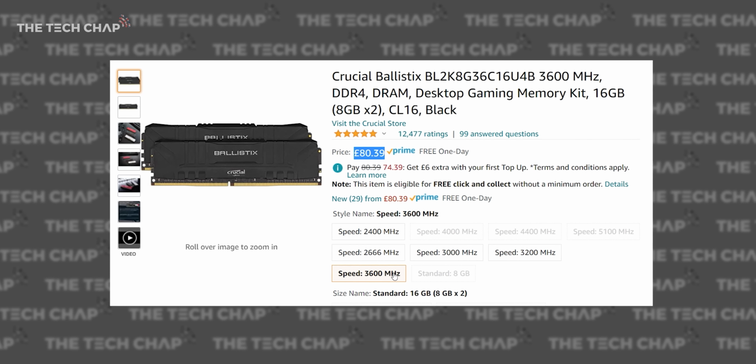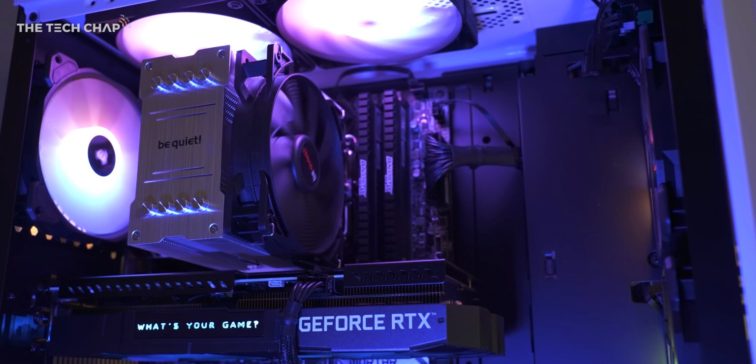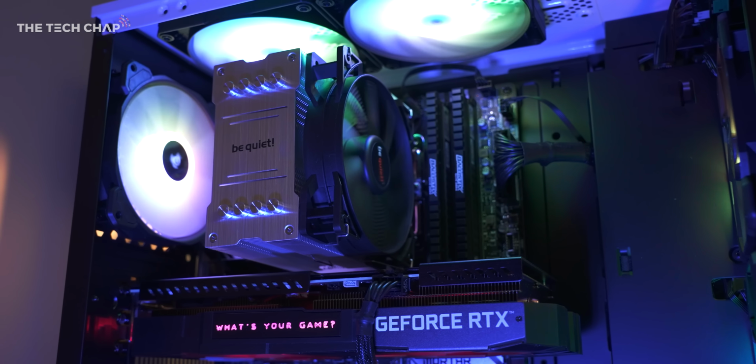For storage, I went with the Adata 1TB PCIe 3 drive. It's not PCIe 4, but it's still seriously quick and you can always swap it out later. Now, as much as I really do like a good all-in-one water cooler, if you're scrimping and saving, you really can't beat the value of a good old-fashioned tower air cooler. And I think Be Quiet makes some of the best ones. And sure enough, I couldn't even hear this over the other system fans. There are plenty of other options at this price range, but this is a solid, well-reviewed choice.